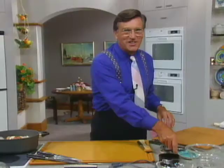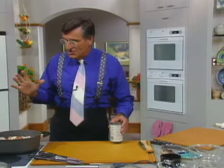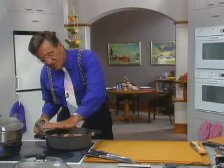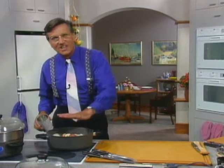Okay. Now, when that's sizzled a little bit, get a can of chicken stock, just a straight can, whip the top off, and pour it in, and you'll find that's just enough to be able to layer it. And when you see what it looks like when it's cooked, it's just incredible.